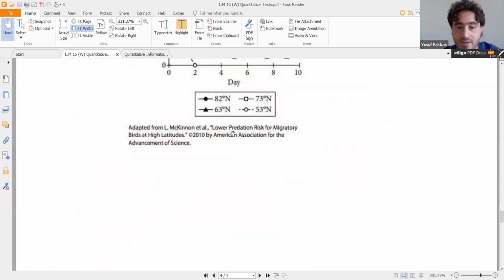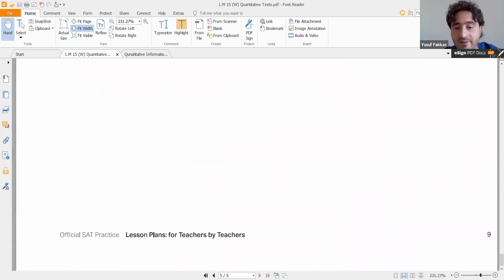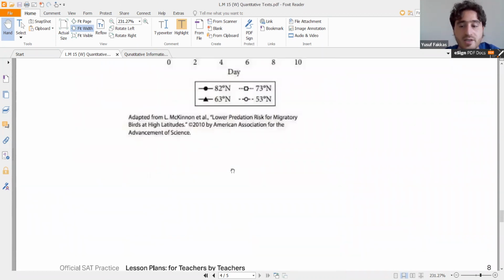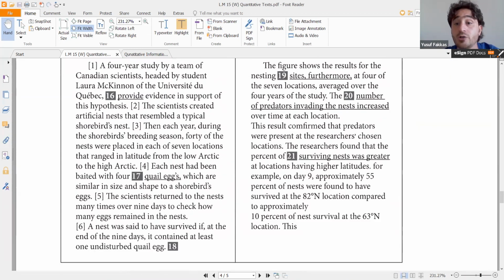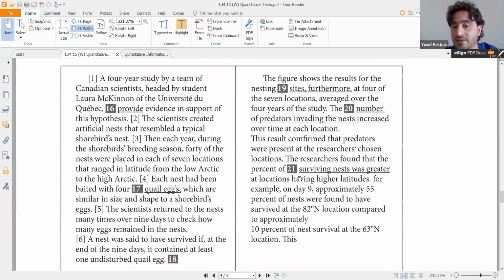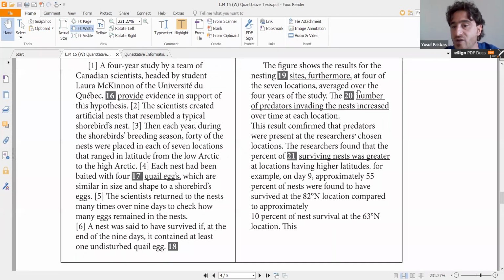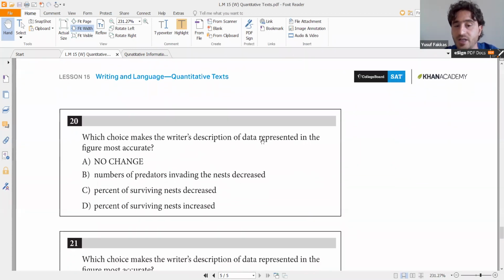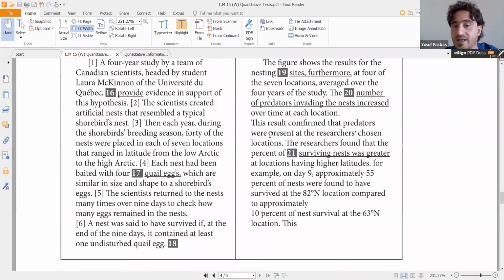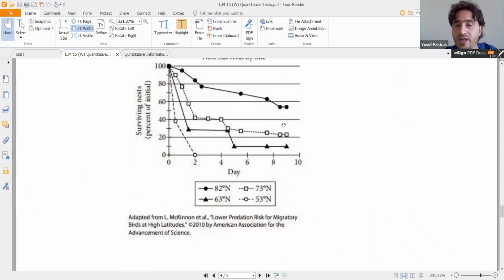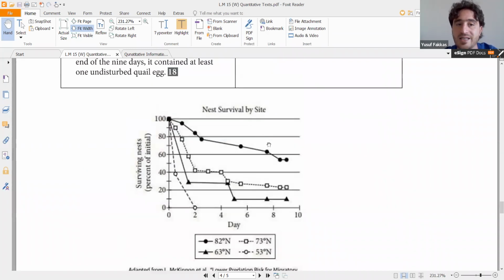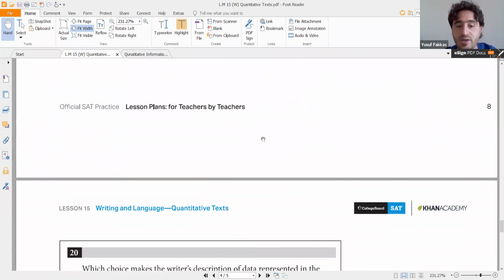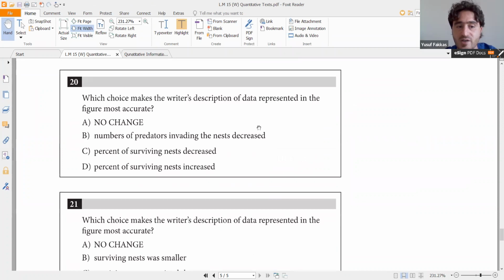Now, here we have again a passage, a graph with two questions. And I'm going to give you the time to work on them on your own. The questions are 20 and 21. In each question, we have an underlined sentence. First of all, we should read the question, understand what the question wants us to do, and then read the context to understand what's going on in the passage. Third, look at the graph, decide what's right, what's wrong, and then send me your answers on the chat box. Remember, it's the last two pages, questions 20 and 21.